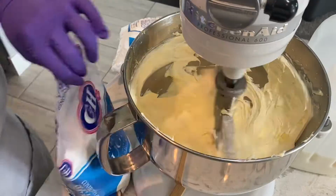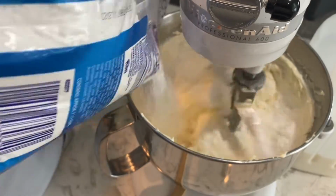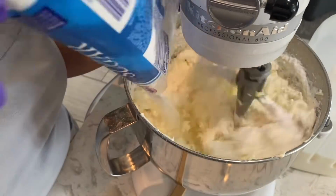All right, let's go. So as you can see, I'm just starting off with my classic American buttercream.